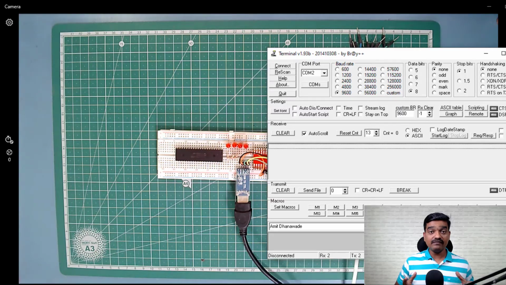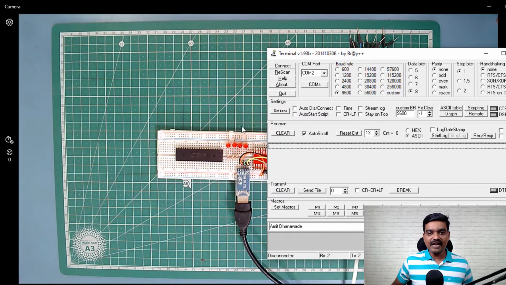So in here, we'll first check whether our PIC microcontroller is working fine or not. We have already written a code to receive one character and retransmit that character to the terminal. We have done this in PIC microcontroller coding. So here I'm only interested in testing whether the previously done code is working or not.